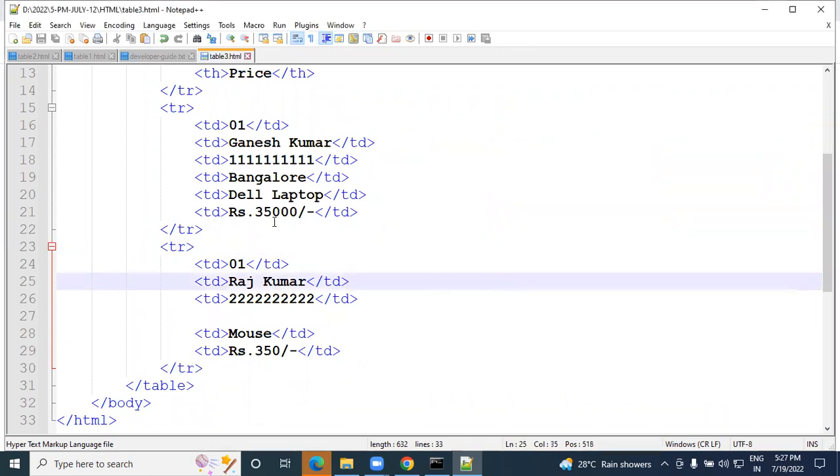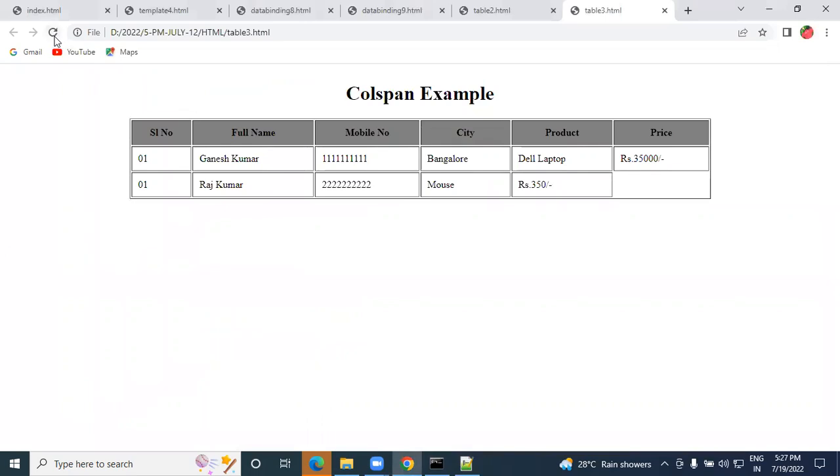Now see. The condition is, suppose the user has filled the form. The first user has given all the details. The second user has not selected the city. So what will happen now?